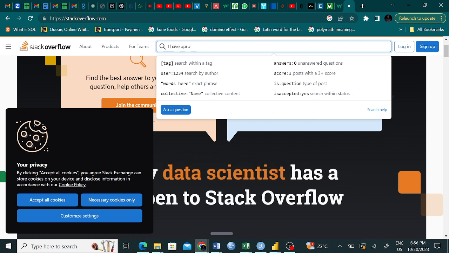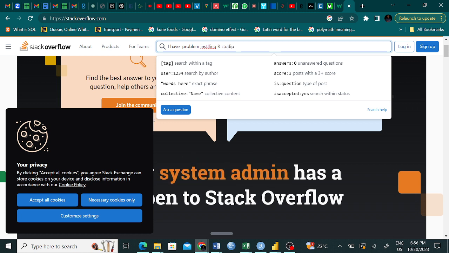Let me just try it out: problem installing Studio. Or maybe I'll copy one of the errors that we found there, and then you'll see how it functions.